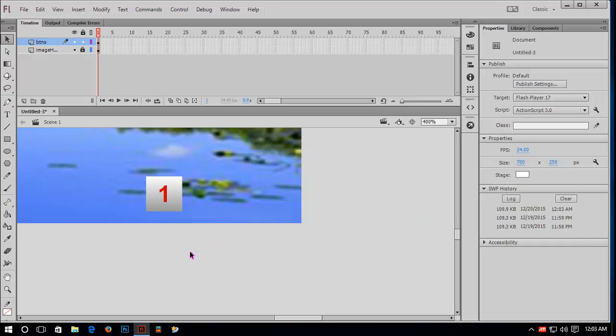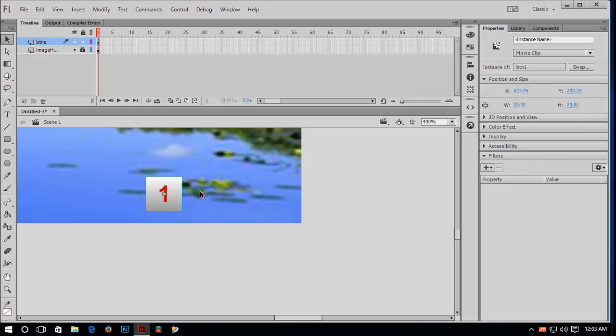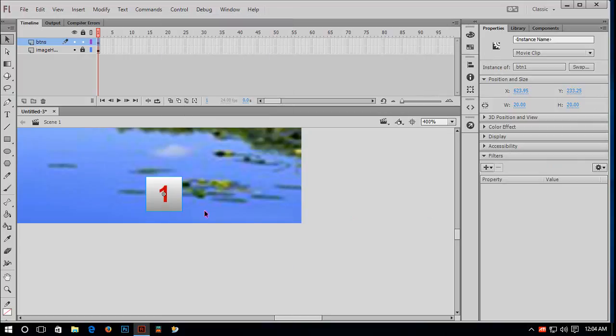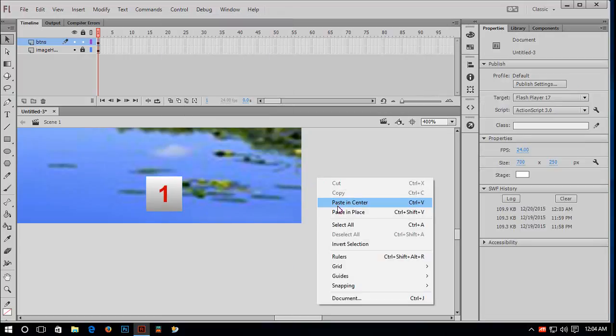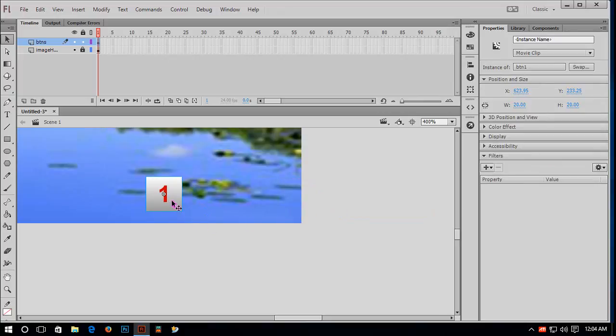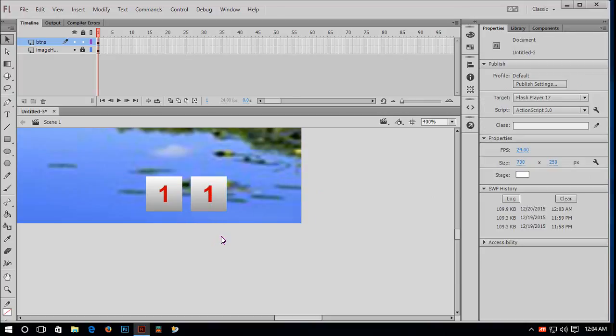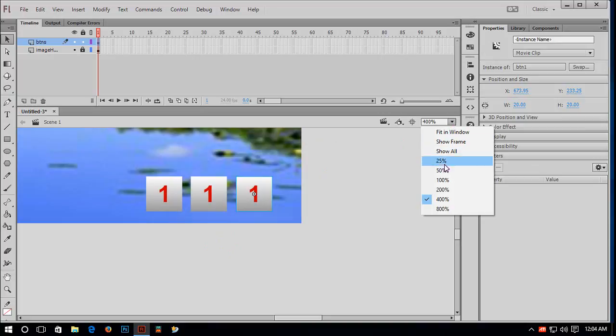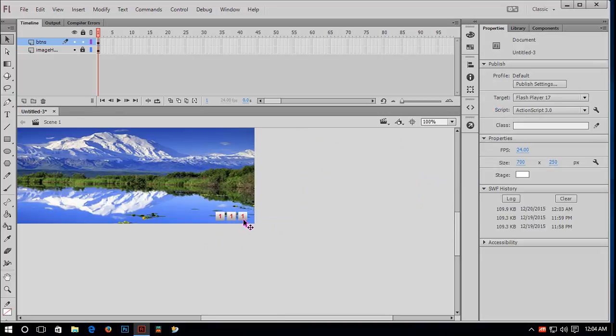Now I need 2 more buttons, so copy this button, paste in place, drag it out from that first button, copy, paste once more, again drag it out. I think the space is okay. Let me show you. Okay, I think the space is okay.